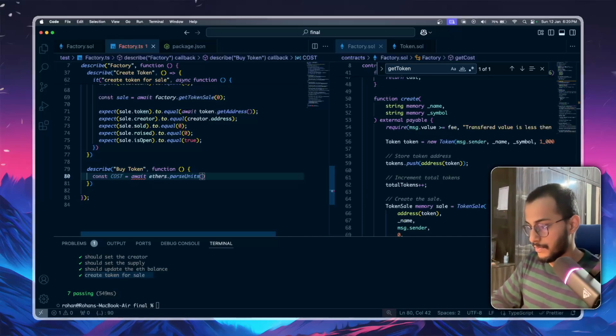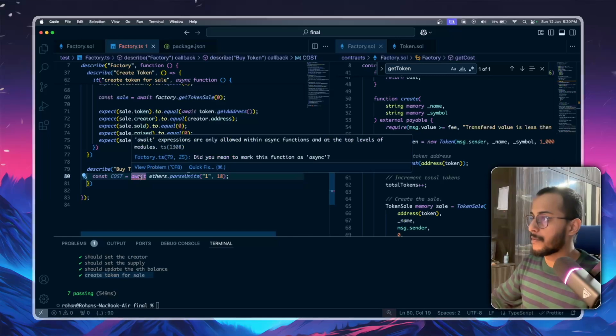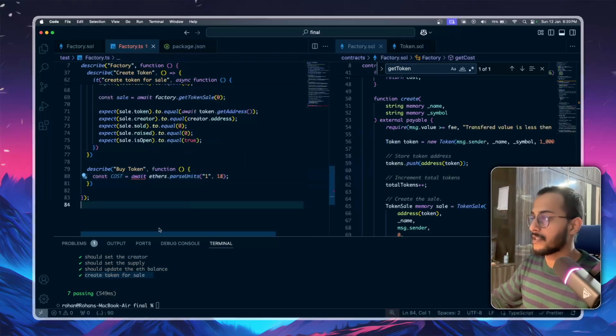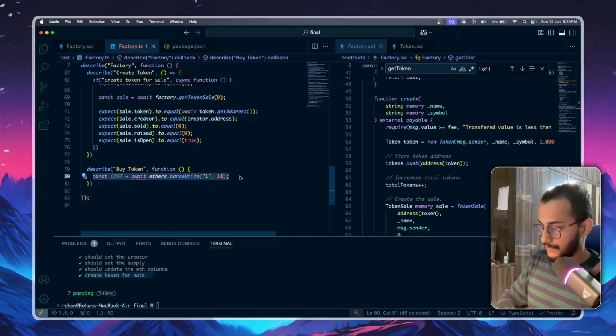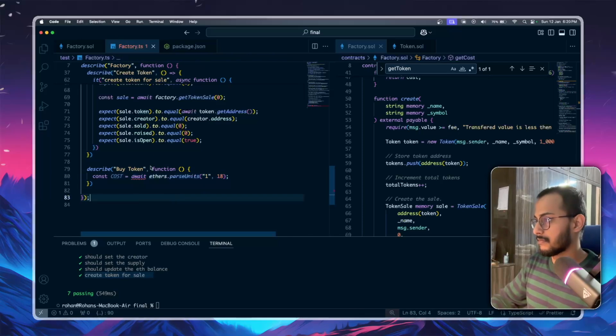One value up to 18 decimal places. And what's the problem with an async function? Okay, we haven't given an it block, but okay.